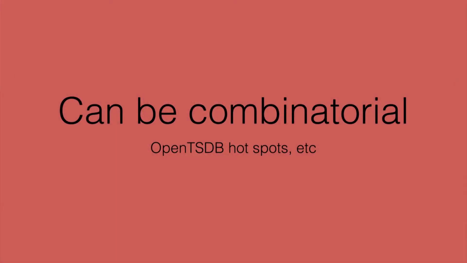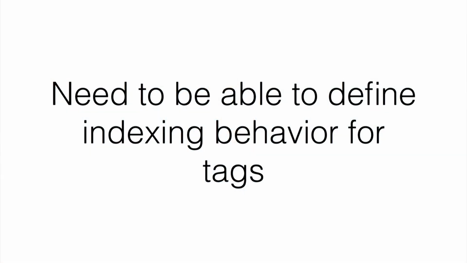But the problem with tags in general, and that's certainly the problem that the OpenTSDB team found, was that it's a combinatorial problem, right? The more tags you have, the more ways you have to index your data. So you have to be smart about it. Otherwise, you're just going to explode the size of your database. So in my mind, the way to get around this is to give people the tools to define how they want their data indexed. Let them write it in however they want. And if they run a query where it has to churn over a bunch of data and it's horribly inefficient, as long as they can say, oh, that's a query I'm going to be running frequently, so I want to index that so that it's fast, then I think we'll be good.